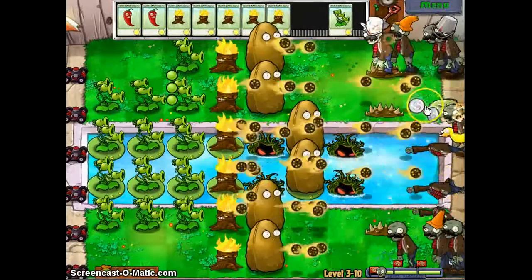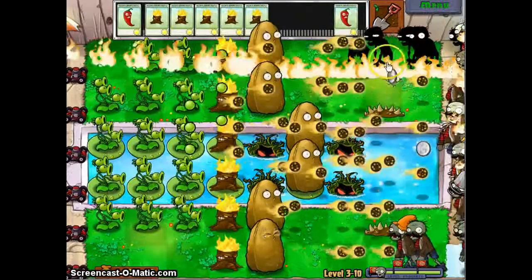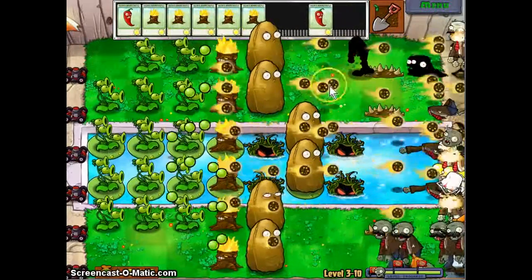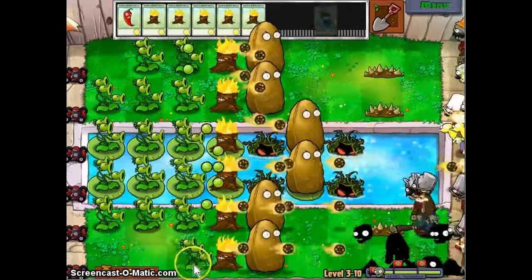Now even if you put a squash in front of a Zomboni, it'll still take it out. I mean, the squash will still take out the Zomboni, not the other way around. Stop it! Okay, I'm running out of time here.